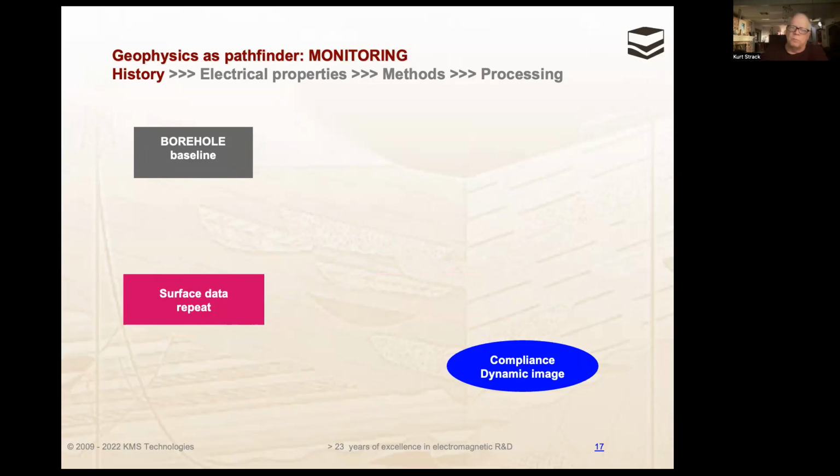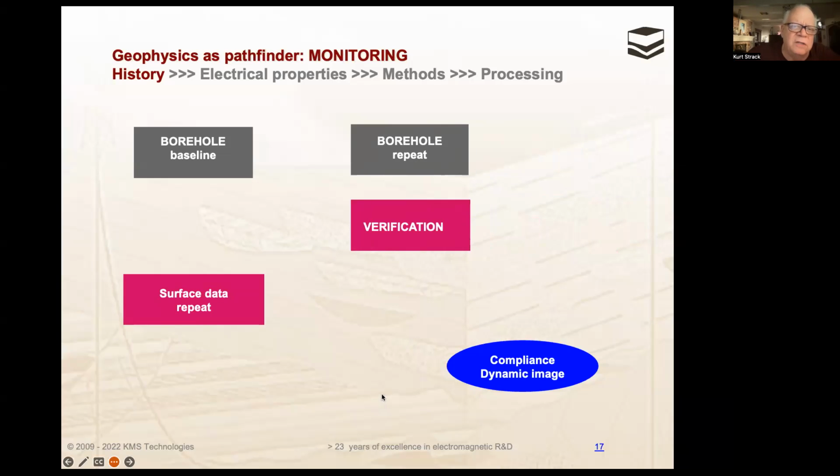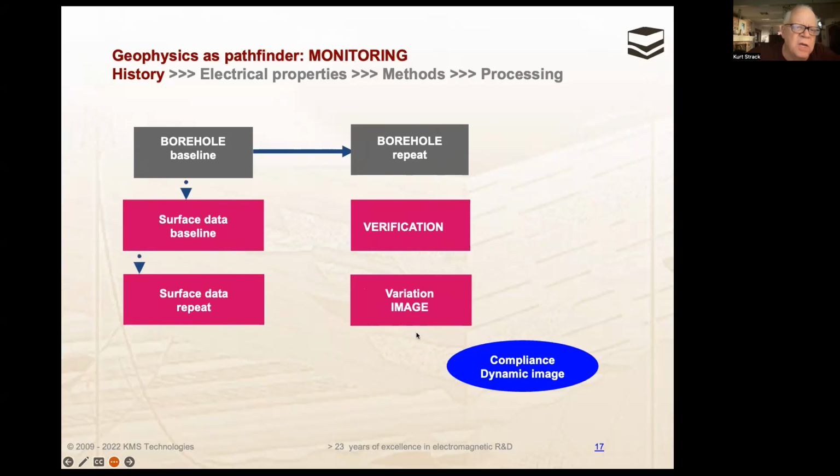the goal to be in compliance with the subsurface requirements. That means in the CO2 sequestration case, where we are putting the CO2 in the subsurface, we have to make sure that the CO2 doesn't leak out. We need to know how much we put in. We then have borehole measurements, and you need to verify these measurements to be in compliance with the dynamic image. And all of this is then linked with surface data and the image verification.